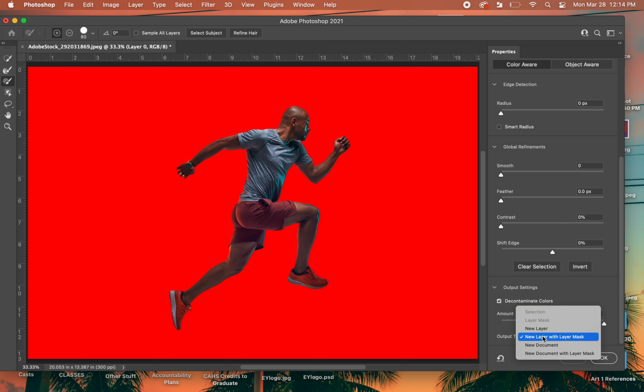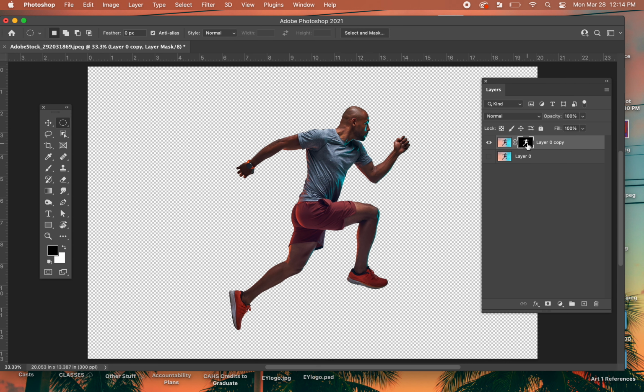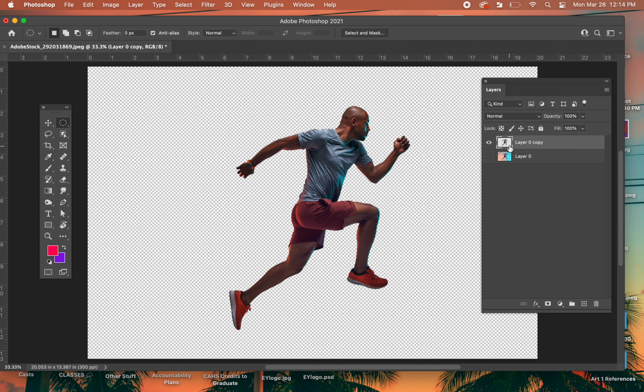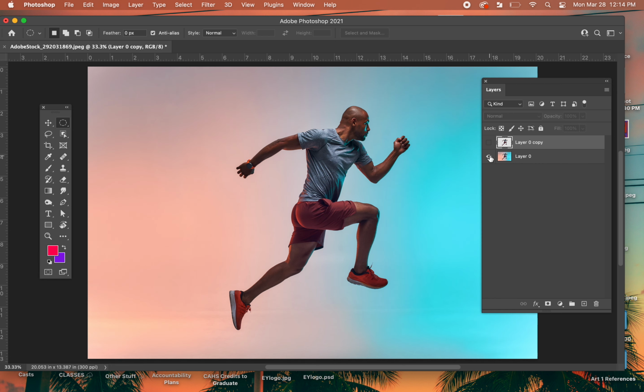But to show you what I mean by applied, I'll first do new layer with layer mask, and I'll hit OK. So there's the new layer with the new layer mask. If I had chosen just new layer, then the way it would look as I right click on this mask, I'll go down to apply layer mask, and there it is. It would have come out looking just like this. So here we have the guy separated from his background. We're going to go back to this, and we need to get rid of him and fill where he's at with more of this background just to create this full gradient background.